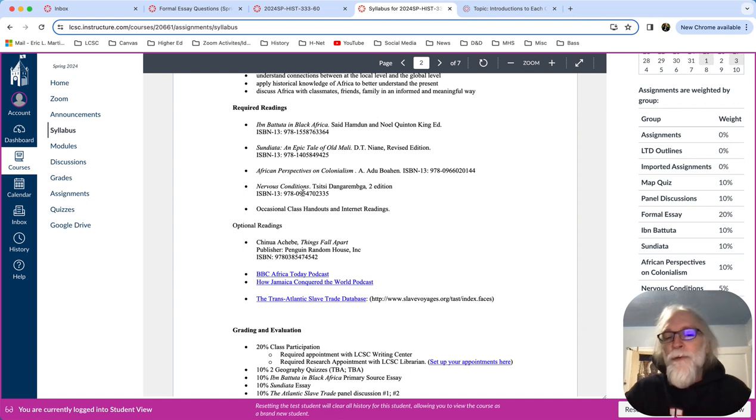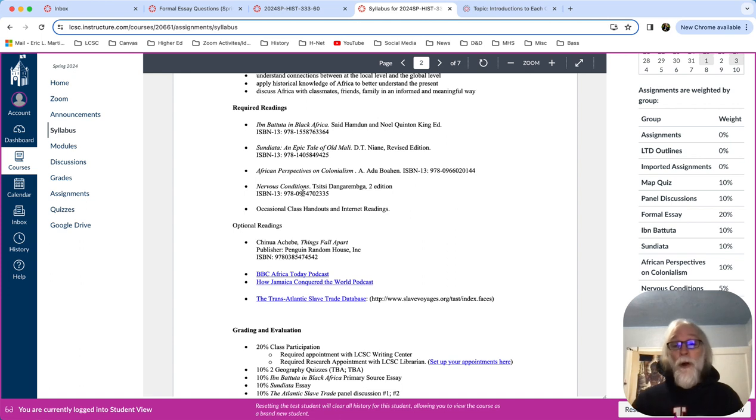Okay, African Perspectives on Colonialism is like 4 chapters, I think. 4 pretty thin chapters. It is in the conversation for the thinnest book with the most information you'll ever read. Bowen is a very big name in African history, and this is a classic work explaining how colonialism worked from the perspective of Africans. Nervous Conditions is a piece of fiction. It's really fun. I haven't exactly figured out how we're dealing with it, but get a hold of it. Be some spring break reading.